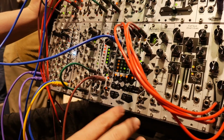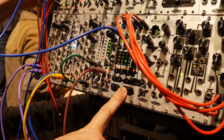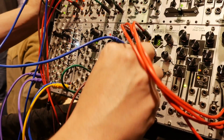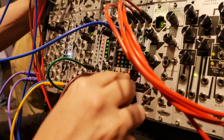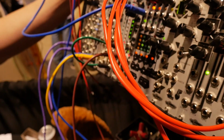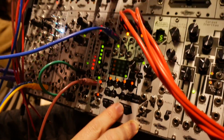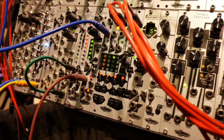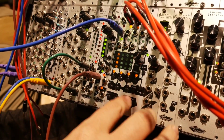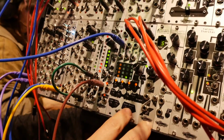There's a bunch of quick edits, so I can zero the pattern out. Let me speed the clock up just a wee bit. I can go in and just edit part 1. So it's a really easy way to go in and live perform little curves and stuff, which is my favorite thing about it, honestly. So we'll zero. Another fun thing, shred basically just randomizes the current step.